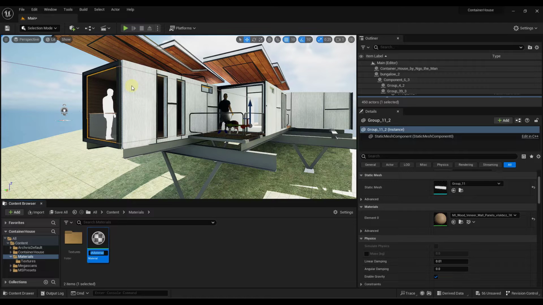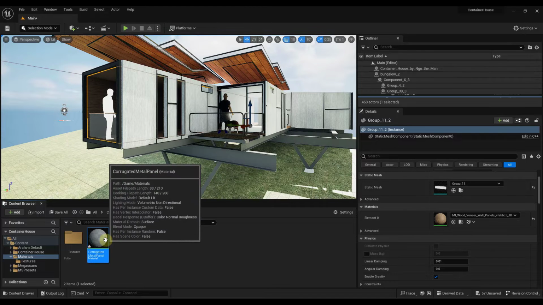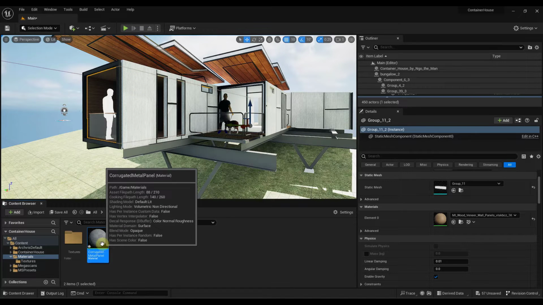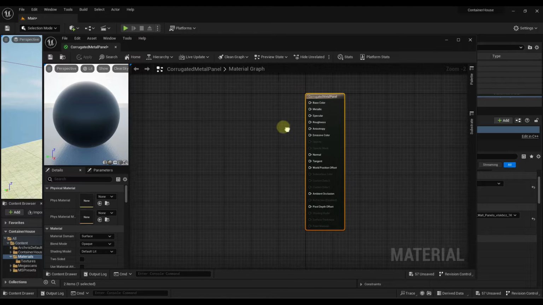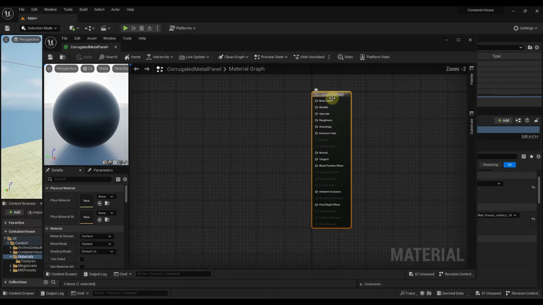When I do that, I can just type in corrugated metal panel, or whatever you want to call that, right? And that creates a blank material. Now we need to set up this material so that it references those different maps. If I double click on this, it's going to bring up the Unreal Engine Material Editor. The Unreal Engine Material Editor is the place where you can go in order to actually set up these materials, and it's based on using nodes for your setup. A lot of you might be more familiar with using different slots or things like that. It's not that different once you get an idea of the way everything works.